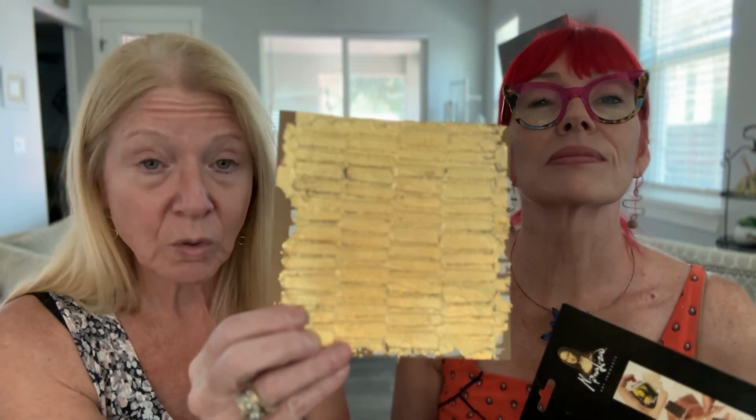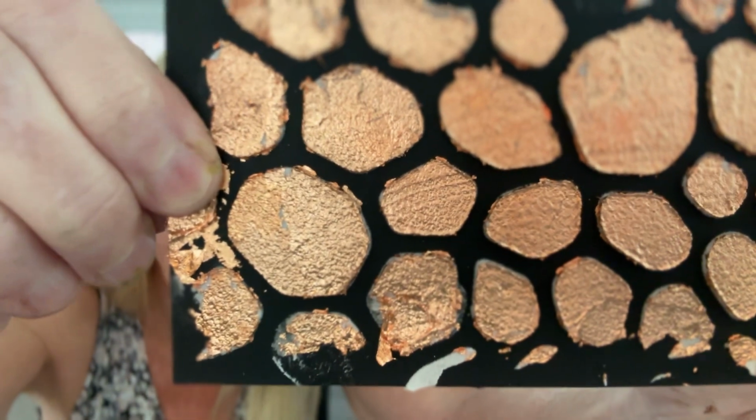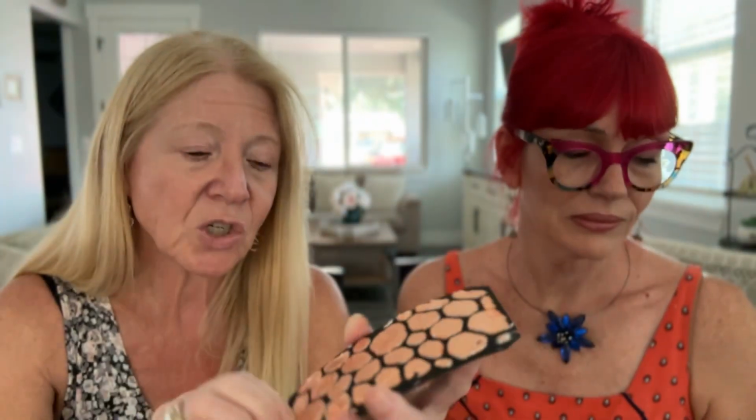The other option is, if you don't want to gild or foil leaf, that's the better word because this is leaf. If you don't want to foil the entire background, which obviously has its use, but if you want to do something a little bit different, you can just foil the top. If I hold this up, you'll see it in the video. There is texture on here because this is molding paste. Unlike Tacky Wind Dry Gel Medium, which we use a lot and we love. This is textured on the top, and you get texture that you actually see right through the leaf because that metal is pounded so thin, that you get all that interesting texture.